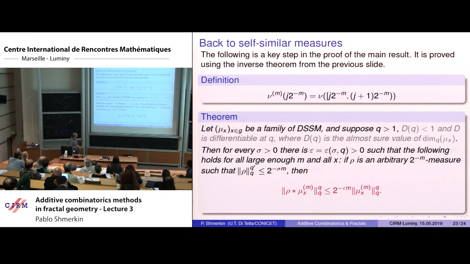Q prime is Q, then. Q prime, okay, so it could be Q. It doesn't really matter, because any power you put here, you can put here. So in the proof, it's used with the dual exponent, but it is irrelevant. You could put no exponent here or any exponent you want. So it is not a typo, but it's also not relevant.